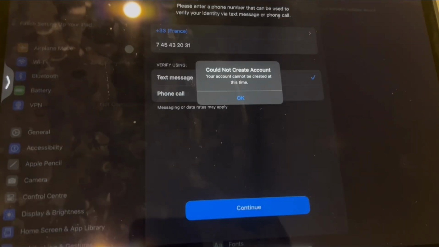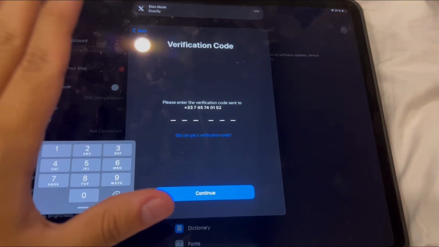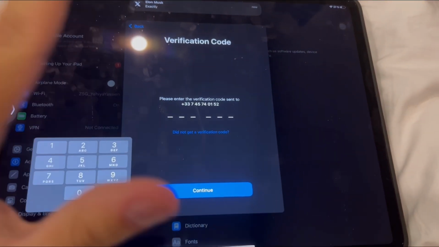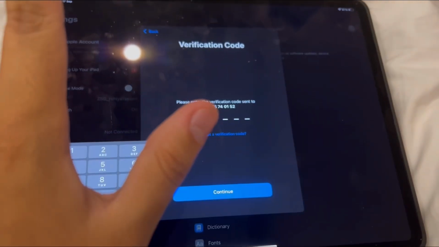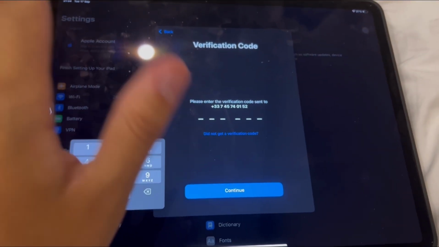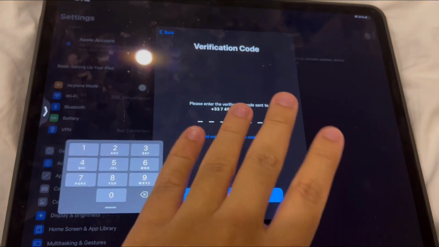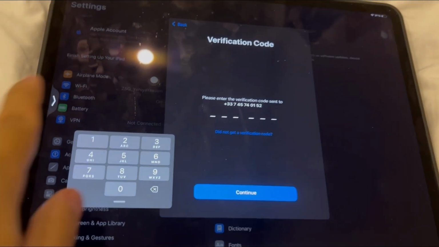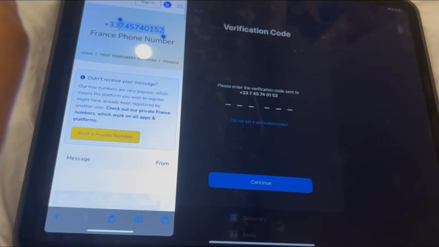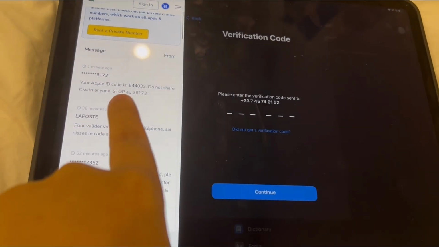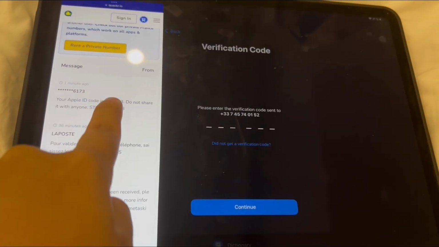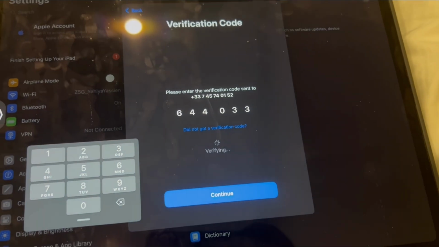All right, so here's the phone number. Sorry to skip the video at this point, but this is a different phone number. I picked a phone number that apparently was used by a different user, but here we are. Here's a different France phone number. Really sorry about that. This is a France phone number, as you can see. I'm going to scroll down, and there is a code sent to us here. We're going to copy paste that code. All right, so it's verifying now.